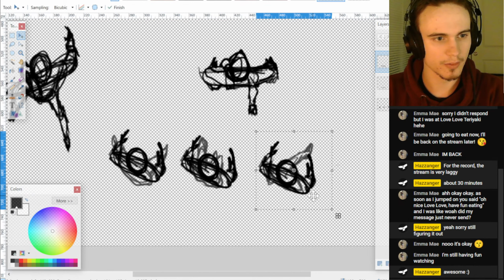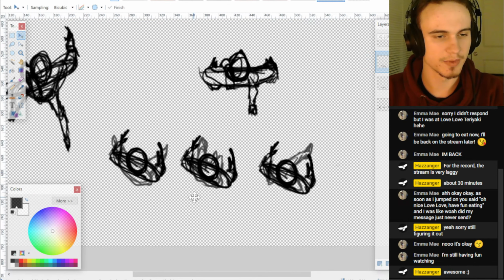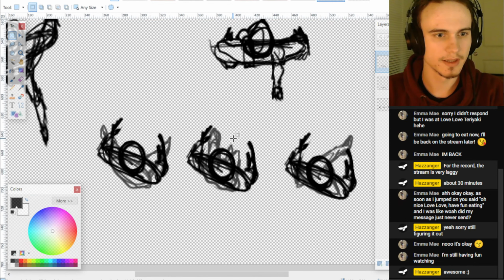And then also, when he steps into this position, he should be just slightly taller. So he'll come up a little ways, and then this one he will be the lowest down, technically.